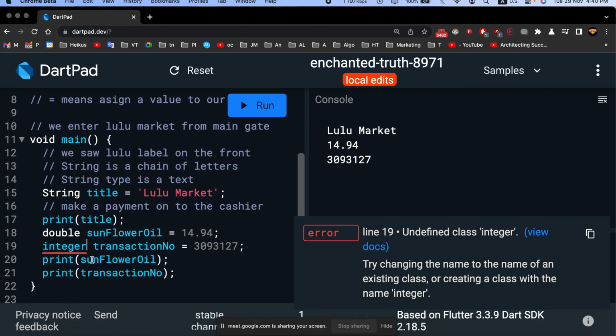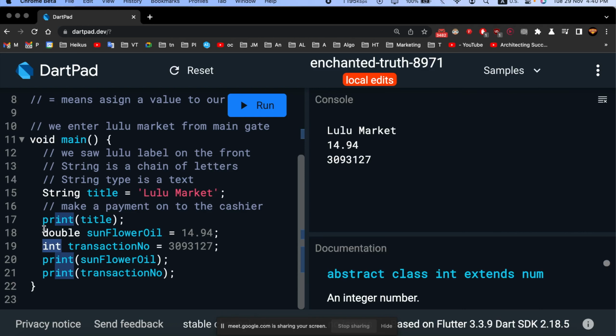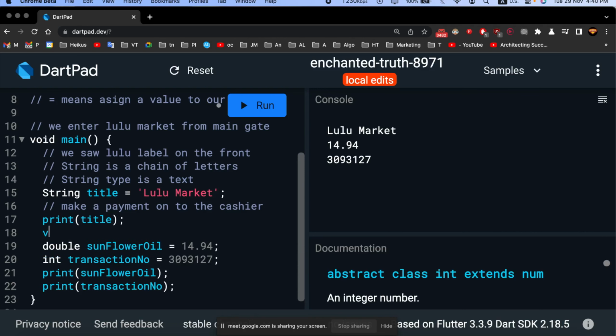Here you can see an error. When you run the application or you write code, it will give you an error while you're typing. It analyzes your program and tells you where the error is. It tells the error is on line 19. I will fix it. I'll make it int because nothing is called integer in Dart.